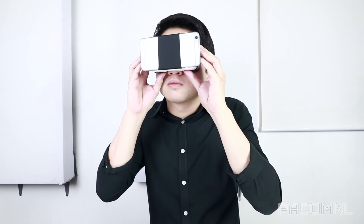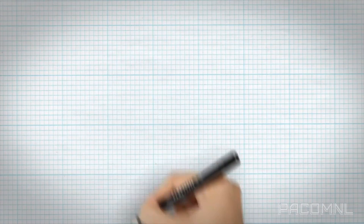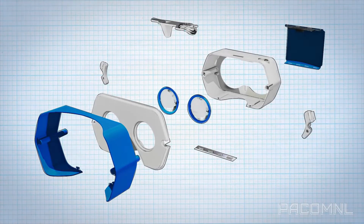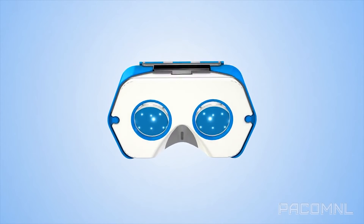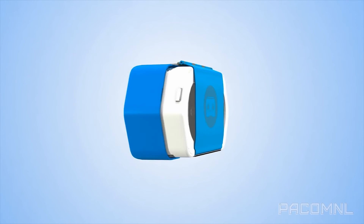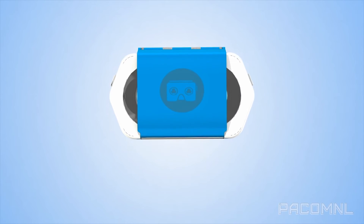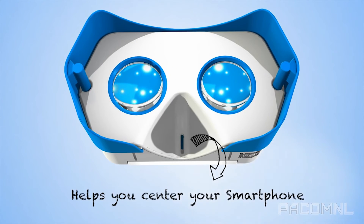Personally, the lack of lens adjustment wasn't a problem for me, and I still enjoyed using the Discover headset with my iPhone 6 Plus. If you enjoyed using the Cardboard V2, this is definitely a step up from that model. If you're looking for an affordable smartphone VR solution right now, I highly recommend this due to its unique compact design, clean look, Google certification, and unparalleled durability. If I needed something portable and easy to use on the go, I would definitely use the Discover over the regular Cardboard V2, as this is not going to break even if I stuff it in my backpack, and it's a lot smaller and lighter than the bulky XGVR headset and similar plastic headsets on the market.